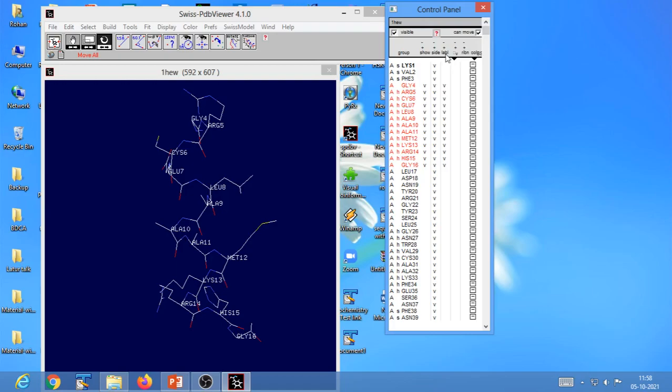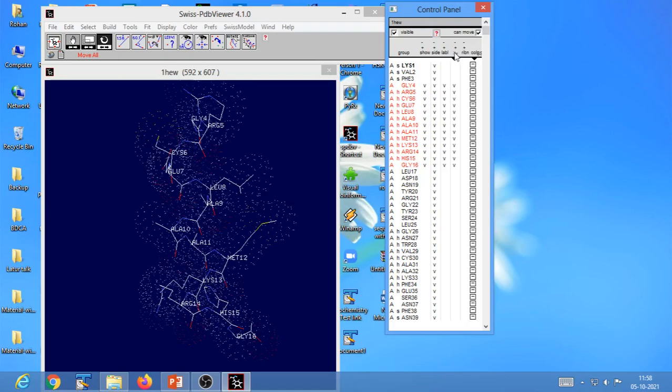Similarly, if you click on the heading surface, the symbol of a little cluster of dots as you have seen over here, it shows a dotted surface on all of the residues that have been selected.